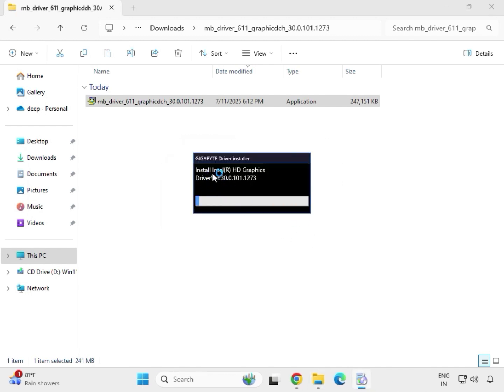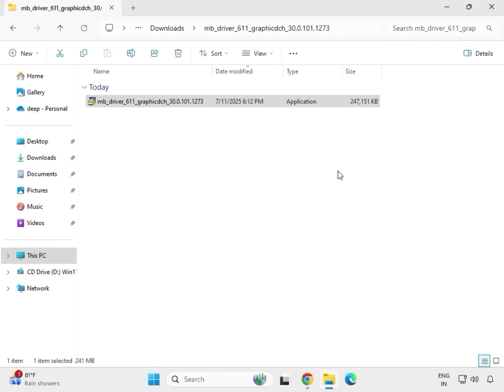So you can see this is the Intel HD graphic driver. It might take some time to install, because this is a heavy file, a heavy driver. So wait a few seconds and it will close automatically. This means it is installed, and then close it.